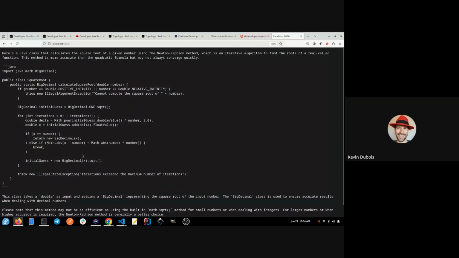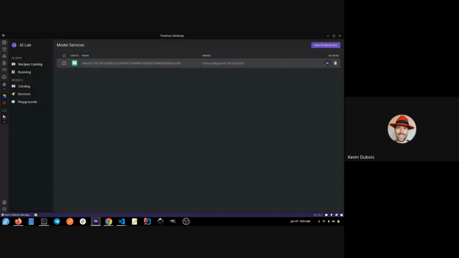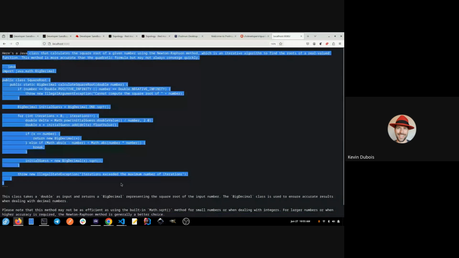Okay, so in the meantime, I'm going to stop my inference server. So hopefully that'll help with my resources and make the sound a little bit better. And I do want to show that in the browser, it did generate our code, right?